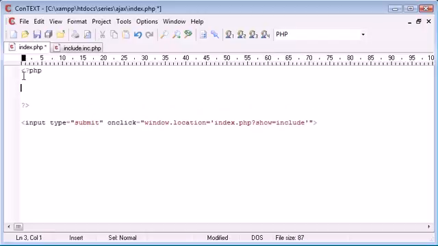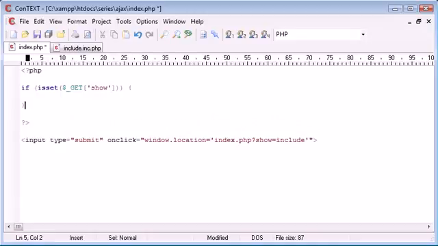And then what we could do is come down and say if isset $_GET, because we're passing a get variable called show, so the get variable show could go in there. Then we could say include, include $_GET show. So we could pass include.inc.php there. So we're passing a variable through. When we click on a button, it's going to check to see if anything exists, and then it's going to include the relevant file.